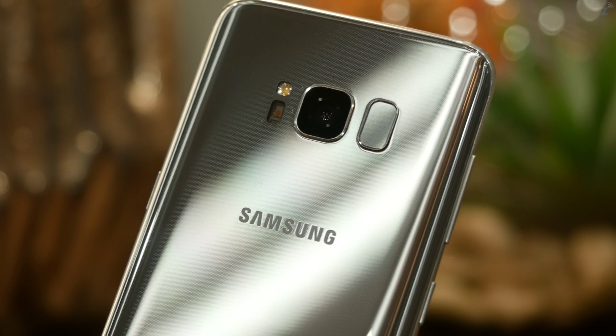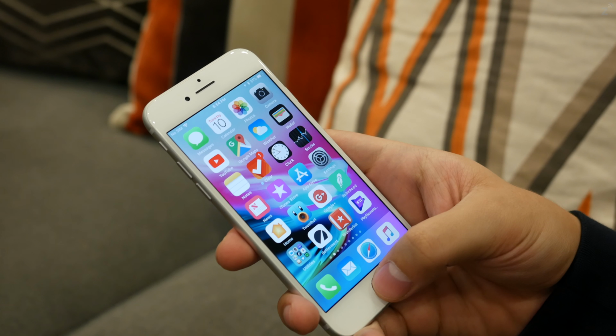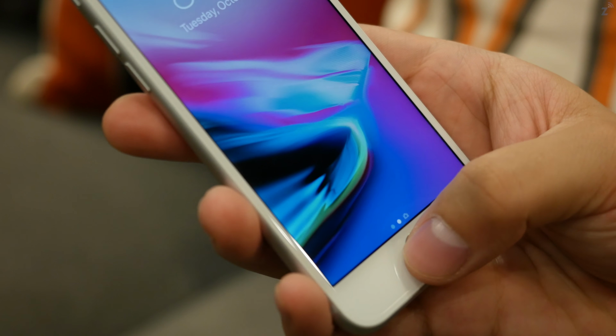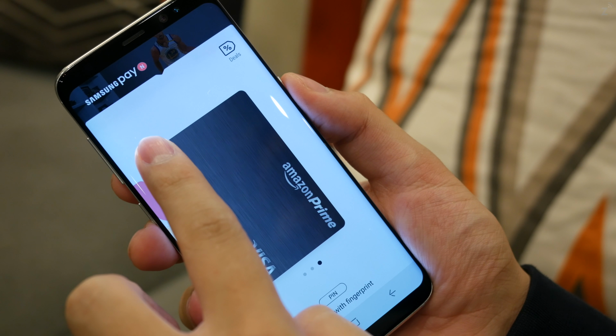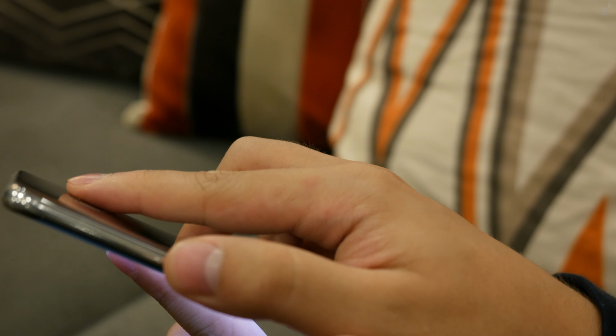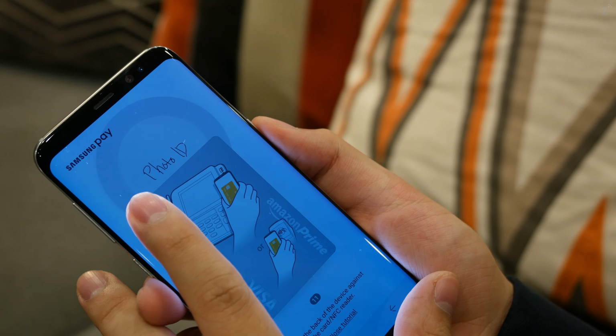Now, with that said about the fingerprint sensor, Apple Pay is also a better option than Samsung or Google Pay. And that's mainly just because when you go to an Apple Pay or just a terminal in general and you put your Touch ID finger right here and hold it up, it'll go ahead through the whole transaction seamlessly with just one tap of a button. Meanwhile, on the S8, I actually have to either set it up to swipe from the off state or from the lock screen or from different buttons, but I normally just swipe up from the lock screen. It pulls up my credit card, then I put it to the terminal and put my fingerprint in the back for it to recognize it. So it's a little bit of an extra step, a tiny bit. It's not a big difference, but it's something to keep in mind.